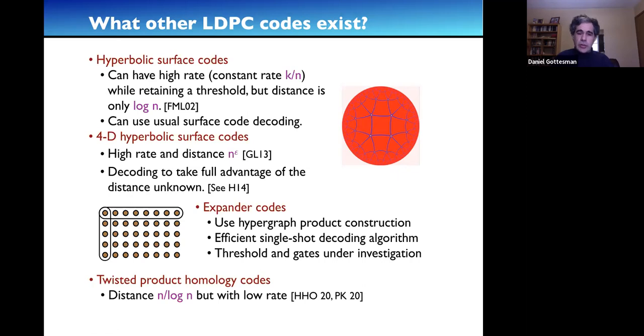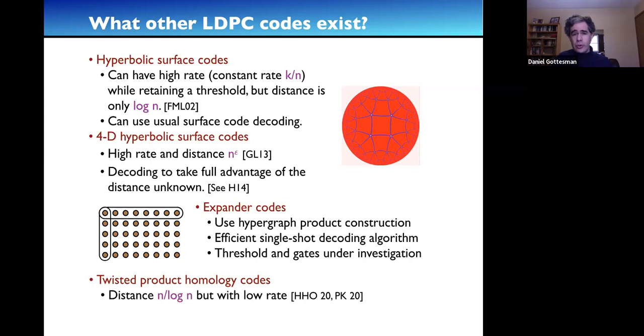Okay, so what other options do we have? We said we wanted to use LDPC codes. So let's try to find an LDPC code that has a better rate than surface codes. There's a bound on how efficient a code that's laid out in 2 dimensions can possibly be. And so in order to do that, we're going to have to go outside of 2 dimensions. So we're going to have to give up that property.